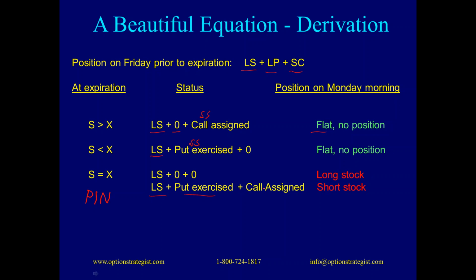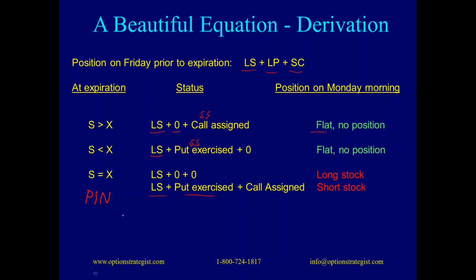And so what I suggest, we're not talking about how to handle these positions right now. I'm just talking about the derivation of the beautiful equation. But if you have a position like this on, I would suggest that you take it off by Friday expiration. You could do it close to the close. Because the stock is trading right by the strike, the price of the options will be very minimal. You won't have to pay a lot to buy back your call, and basically you're not going to get much for the put at that point. But the market makers will let you out of that kind of a position at relatively good prices.